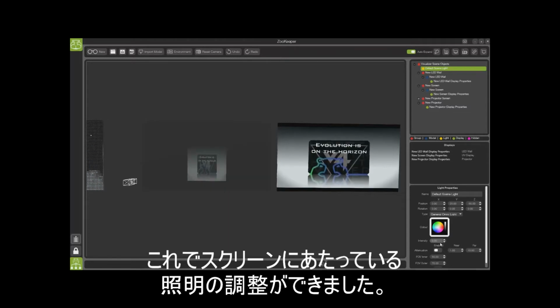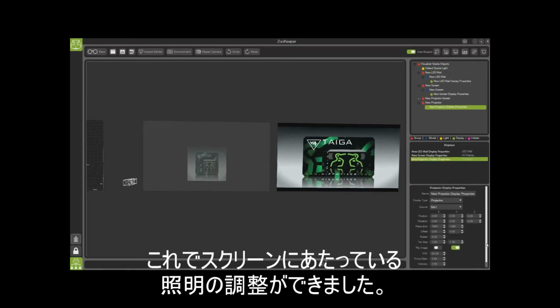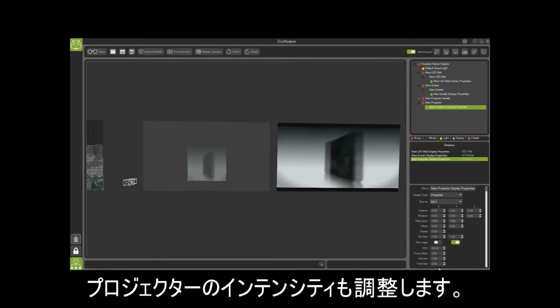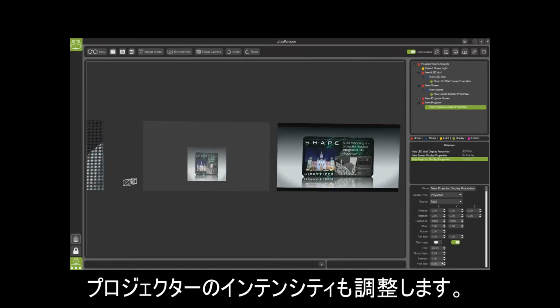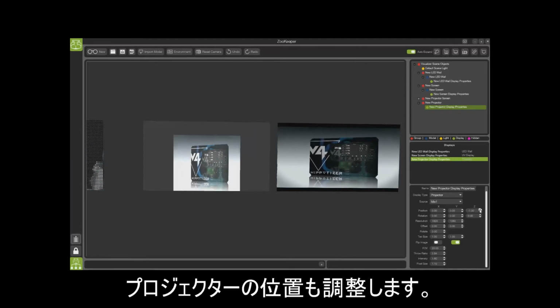So that's a bit nicer, so my screen doesn't catch too much light. My projector is a bit nicer, but I want to play with the intensity of the projector, so basically give it a little bit more punch so it's nice and big. Now obviously if I move my projector back, the image becomes bigger.